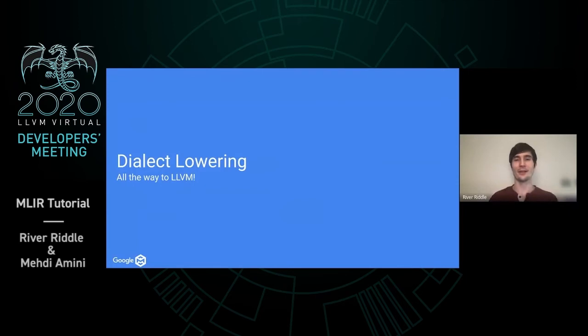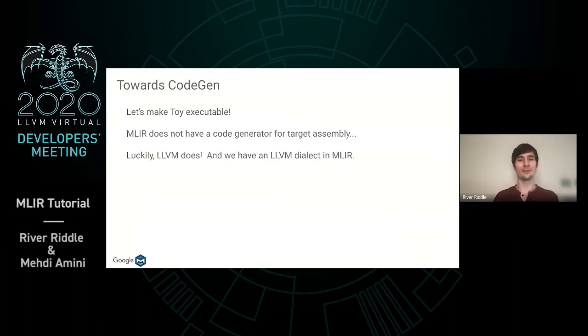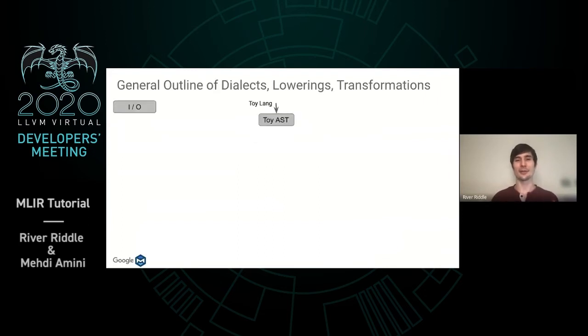So now that we have static shapes, we can think about how we're going to codegen and lower to LLVM. And this is a really important aspect. We want to make toy executable. But MLIR doesn't really have a code generator for target assembly, but LLVM does. And we have an LLVM dialect for MLIR, as we've seen, so we have this natural export mechanism. So from MLIR's perspective, all we have to do is target the LLVM dialect.